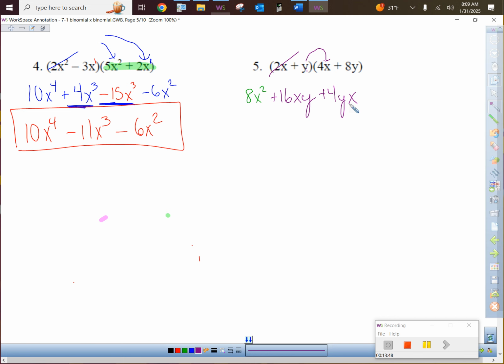Does this have an x to the first in it, and this have an x to the first in it? Yes. Does this have a y to the first, and this have a y to the first in it? Yes. Do you like it when one of them says xy and the other one says yx? Your brains usually say, I don't like that. I like to go in the same order every time. So if I've got some xy's here, I'm going to see if I can get some xy's the next time back, right?